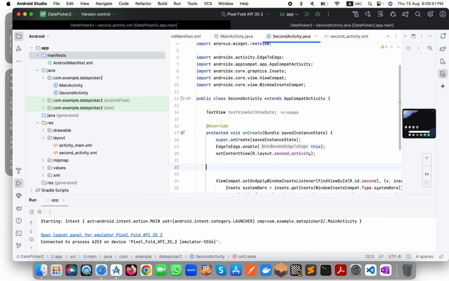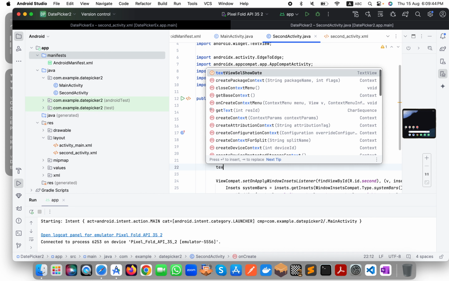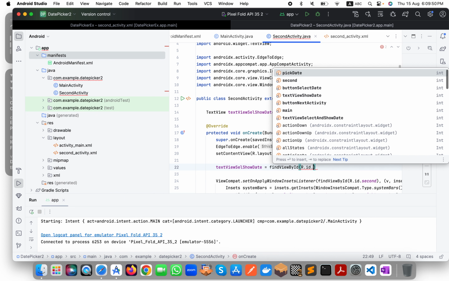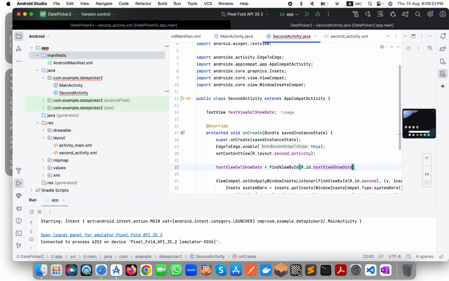Give its reference, XML reference. So the XML reference for this is find view by id r.id dot text view select and show date, and then I'm going to typecast it.